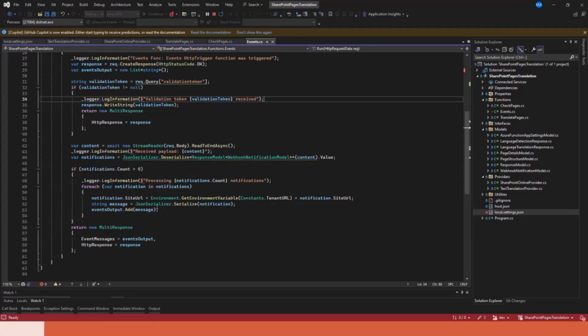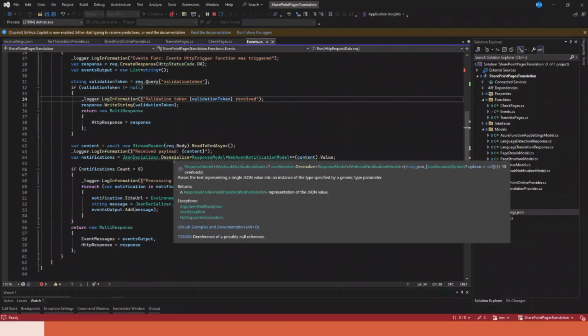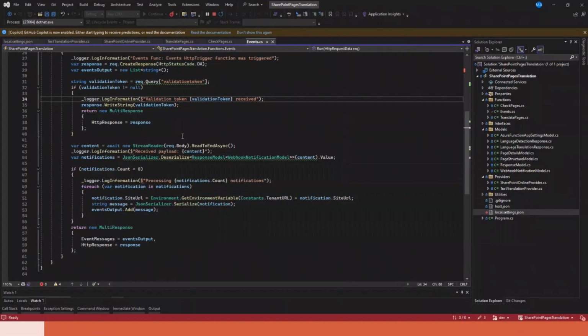Here, I'm just serializing the notification that we are receiving from the webhook and adding a message to another Azure function to handle and process the remaining functionality.